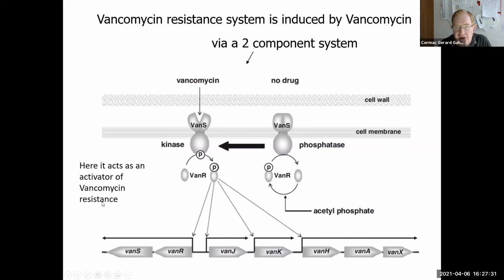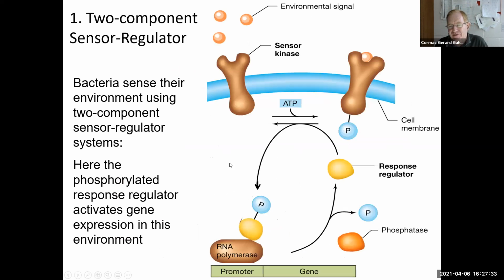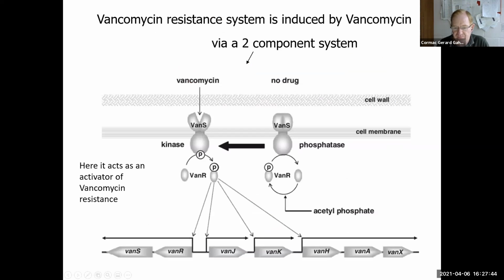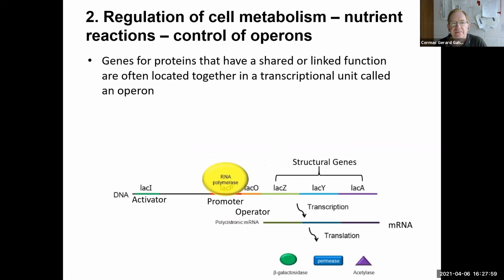So I really like this as an introduction to the concept. It's a simple transfer of information. Bang, this is then transferred here. This is transferred to there. This transfer of information triggers gene expression, and in the example of vancomycin resistance, it switches on vancomycin resistance in the cell. Hopefully when you go back over these slides, you'll be able to see that progression of different concepts. So what about the second scenario?